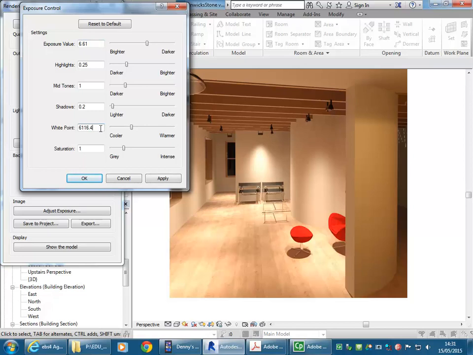Usually I used to always go for cool, but lately I've been doing a lot more warmer ones, depending on the sort of light you use. I think cool is probably a little bit more realistic most of the time, but only because warm lights are being used less these days. The more energy efficient lights tend to be cooler. Yeah, they're more common.